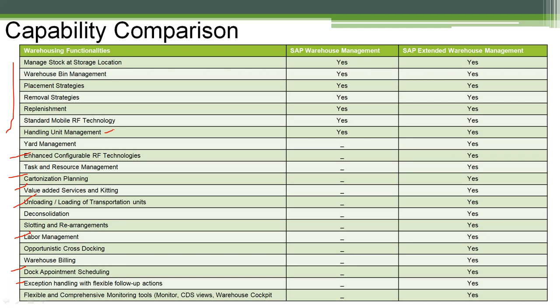So the whole reason for doing all these changes was to give us the flexibility so that through configuration we can activate or make changes as per the client requirements, because each warehouse is different. Each layout of a warehouse will be different. Each warehouse will be doing the processes in a different manner. So we should be able to, without many enhancements, or even if there are enhancements, the various connection points are given by SAP so that we are able to execute or implement EWM in a flexible manner.